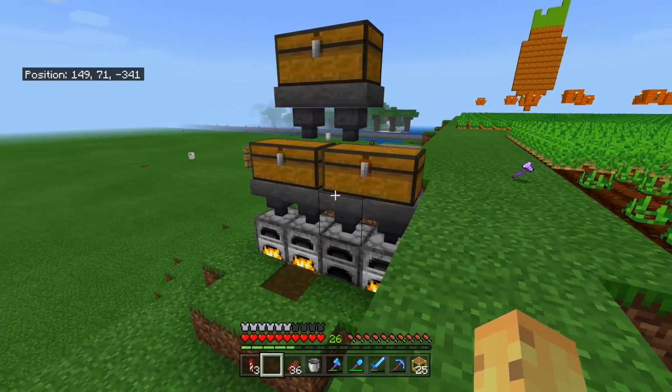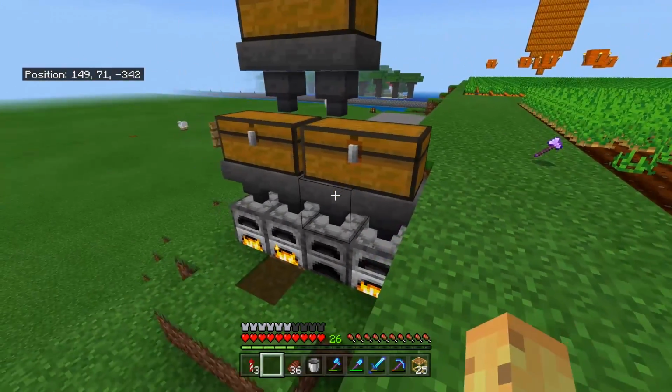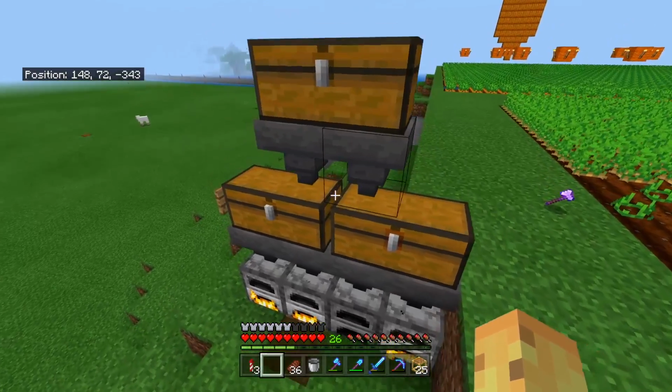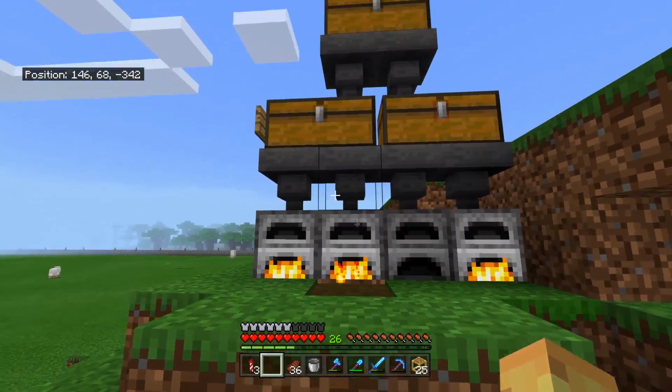So this is again a really simple furnace. It's just designed for ease of use. How do I turn my potatoes into baked potatoes really fast? I had one chest that had 2 hoppers going into 2 other chests, then 2 hoppers going from both of those double chests down into furnaces. This means that we could smelt 4 sets of potatoes at once, and it's a relatively simple design.